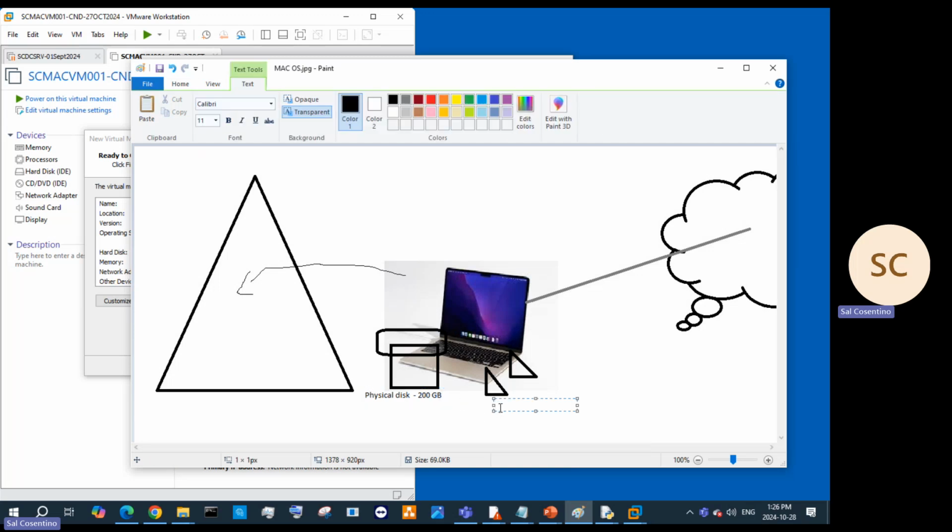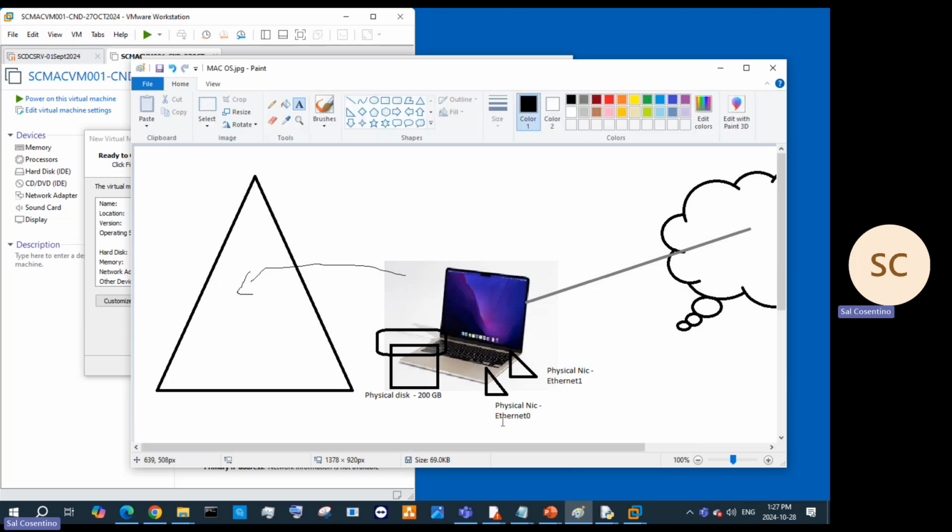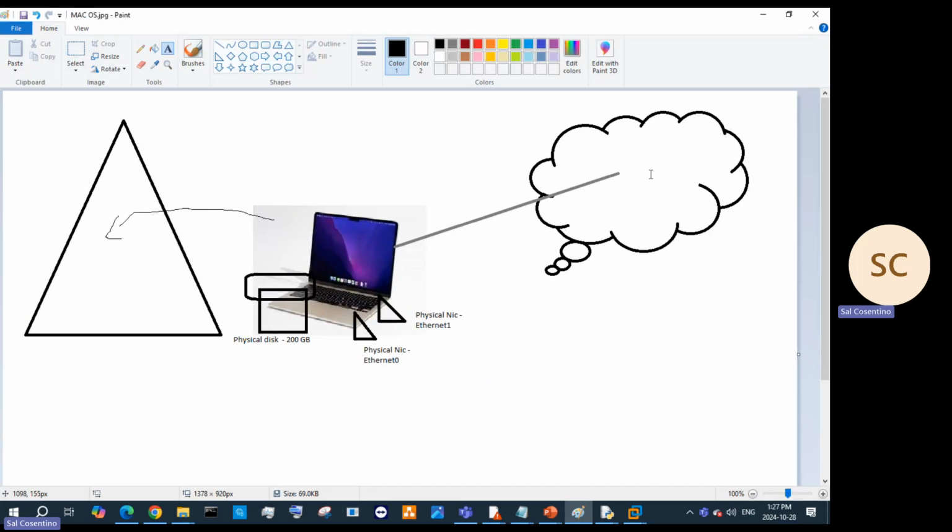So this is our physical NIC, and this is going to be Ethernet 0. And paste. And this is going to be Ethernet 1, our second NIC. And what we want to do is we want to see this in our cloud environment.